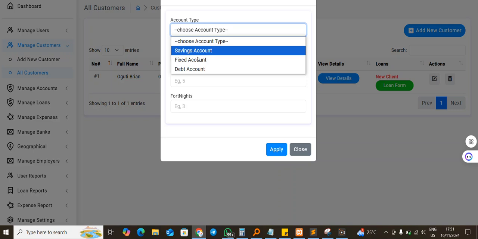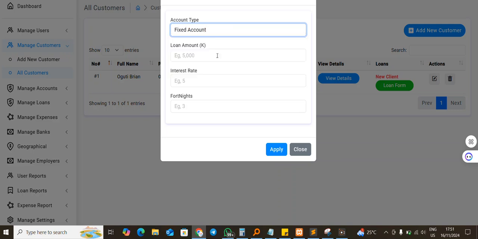So this is just going to be selecting whatever account and putting in the amount of money they are going to be requesting. This is going to be in management for the administration part of it. And I've also got the part for the users, whereby here we put the interest rate, maybe 3% or 30% or 10%, depending on how your loan policy is. And then you give the fortnights that you're going to give. Maybe it is 7 fortnights, maybe 10 fortnights, depending on how many days you're looking to give the person. Let me say 5 fortnights.